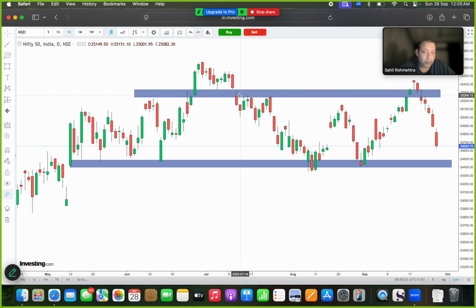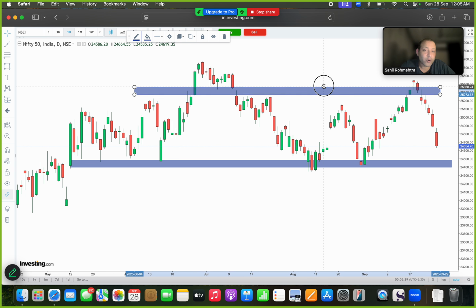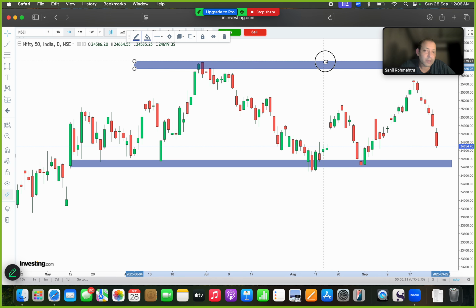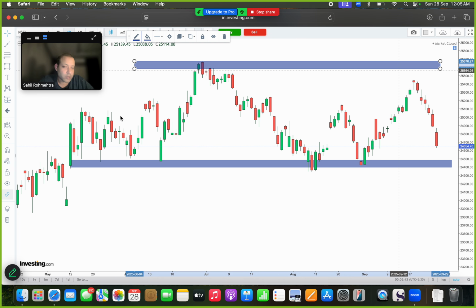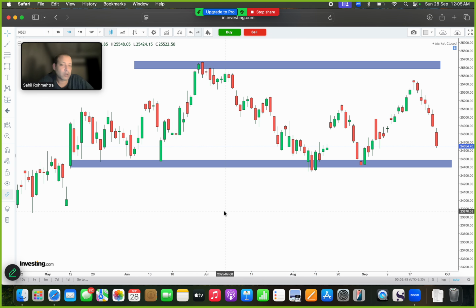Regardless, if you look at the maximum time spent, you're pretty much going to find 25,300 to be the resistance. If you're going to look at the exact previous levels, then of course we are going to find 25,600 to be the resistance. Regardless, given the nature of the previous lows and highs, we can safely say that this is a ranging market. And now the question is that whenever it's a ranging market, what do we do? We look for the possibility of patterns.